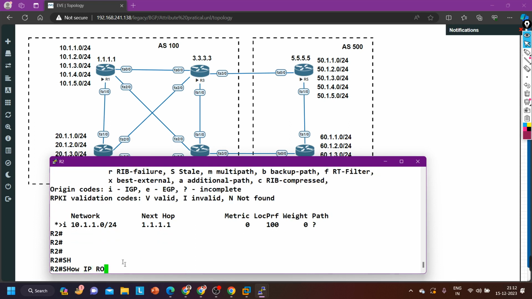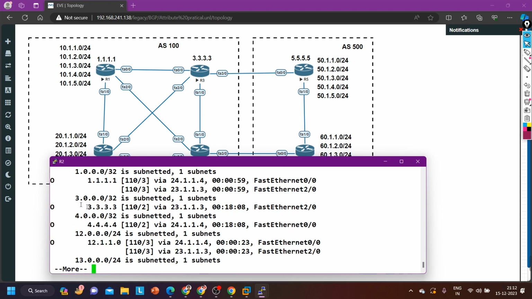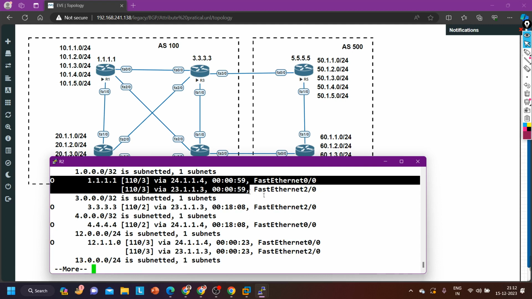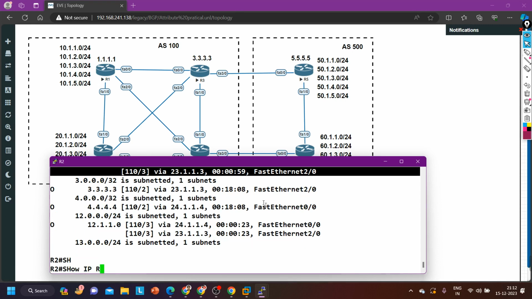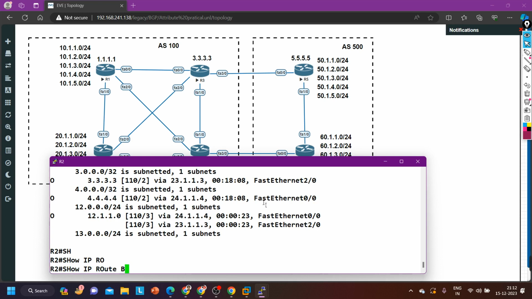So show ip route ospf. See, 1.1.1.1 is reachable through router 4 and also through router number 3. IGP cost is 3 from both sides. So router 2 is performing load balancing for 1.1.1.1, right? And show ip route bgp.